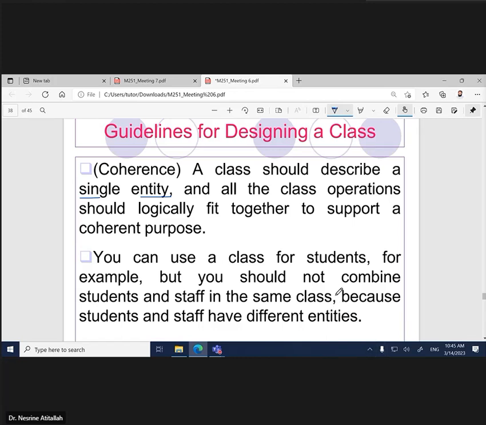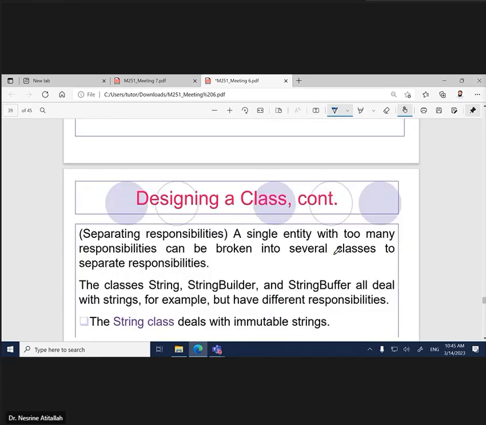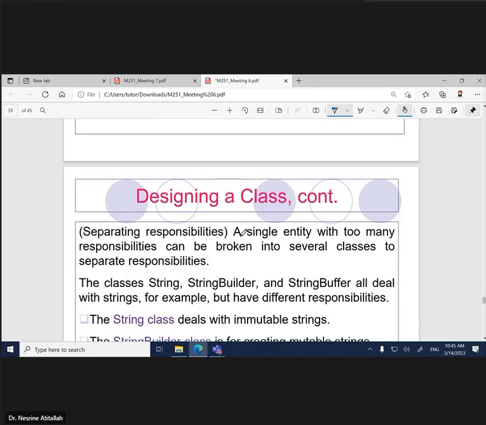You can use an interface if there is something similar between them, but you cannot use inheritance.